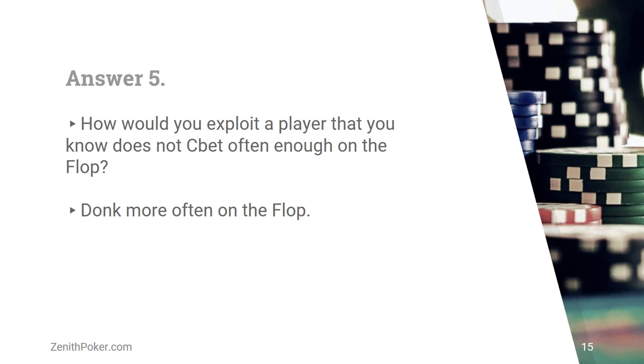You've constructed your ranges so that your donking range has basically all of your strong hands in it, and you've done this because your opponent isn't betting enough when you check. So when you do check, your range is very weak, but the good thing is that because your range is so weak, you can overfold. We can also check some draws there because we know we are going to see the turn more.